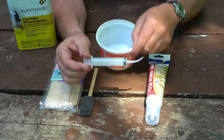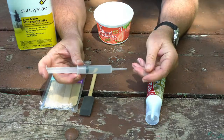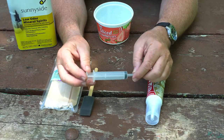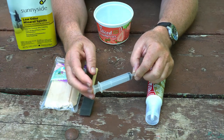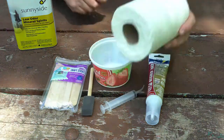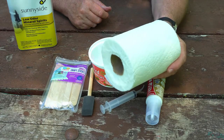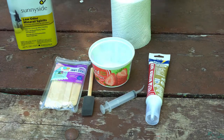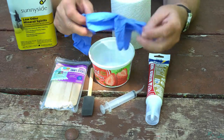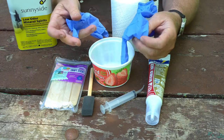It also helps if you can find yourself a small syringe. These are inexpensive — you can find them online — and I find that these make a much neater job than what you'll find in a lot of other videos that show you how to do it this way. You will also need either some paper towels or a lot of rags because this is going to get messy, and you'll also want some nitrile or mechanics gloves — exam gloves — something to put on your hands because you're going to get this stuff on your hands and fingers.